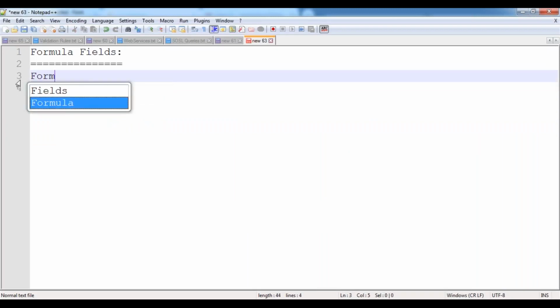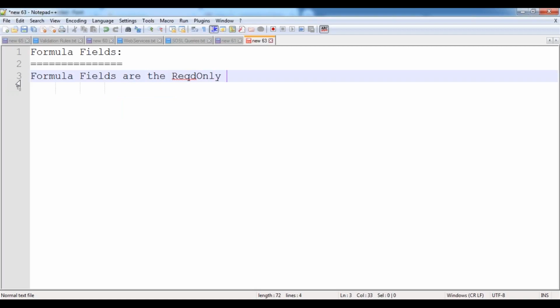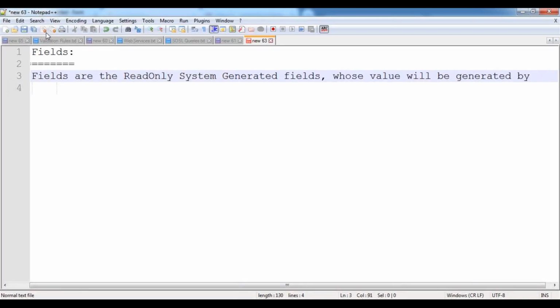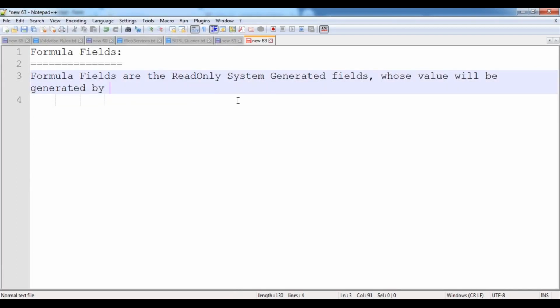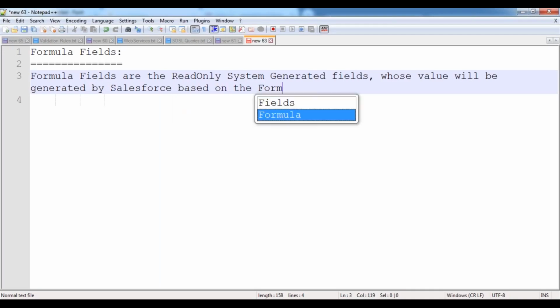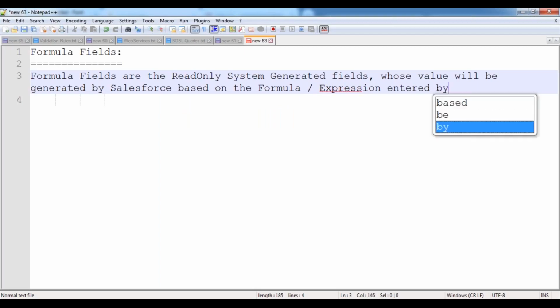When coming to formula fields, formula fields are the read-only system generated fields whose value will be generated by Salesforce based on the formula or expression entered by the developer.